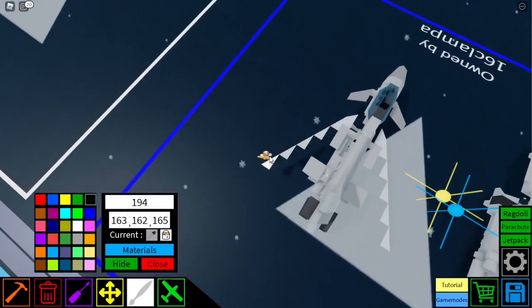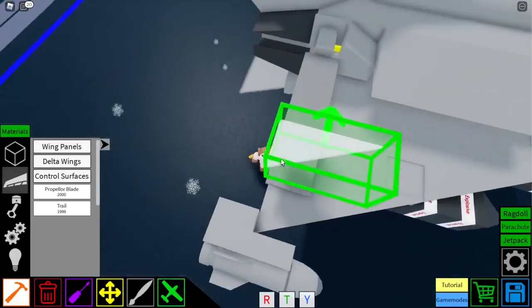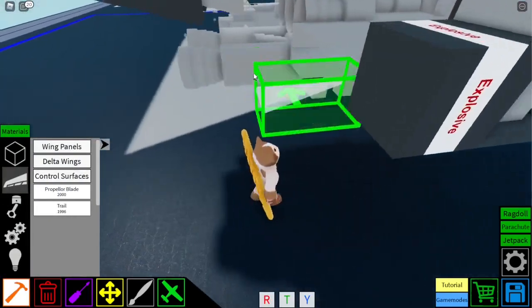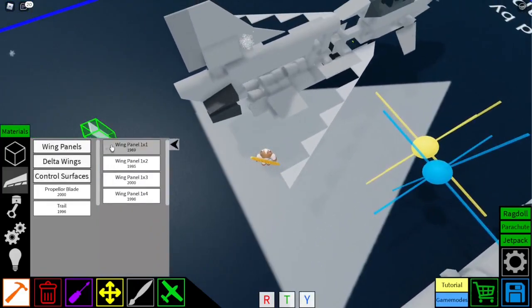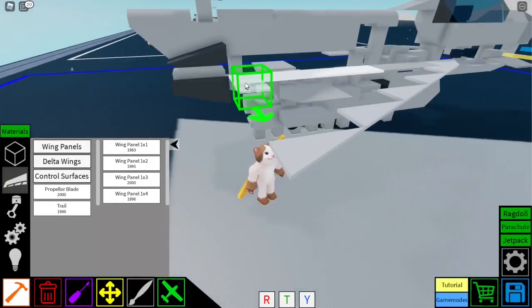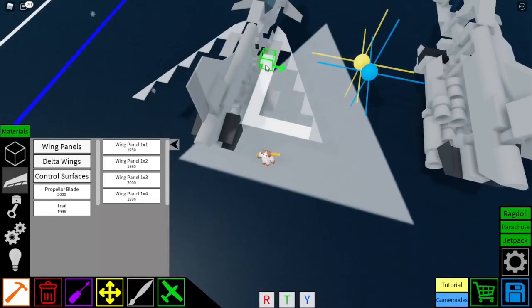So this is the start, or this is the outlay of the wings, and then you just get this all back. Yep, and then you just fill all of this in with wing panel 1. We'll delete the parts for the disconnectors later, but it'll be easier just to do this. Actually no, put it in this little cross bit here.